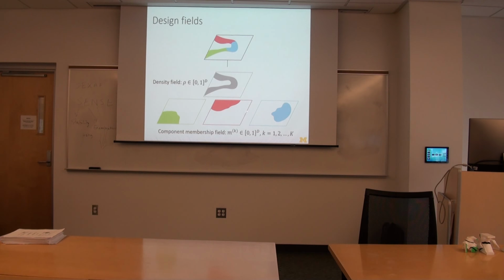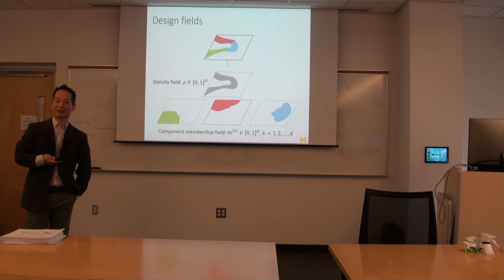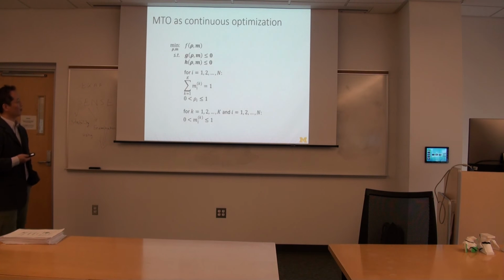No problem. But if you define this, and in a similar way really the vector field of dimension K, then you formulate the problem really elegantly like this. So the conventional TO has only rho as a variable. Now we have an n, which specifies a fractional membership. It has to be a fraction because it has to lie between 0 and 1, and this unity constraint exists. But then everything else is really similar to the original version.